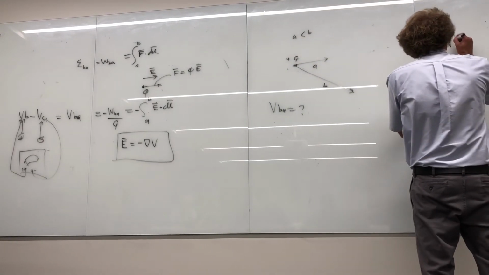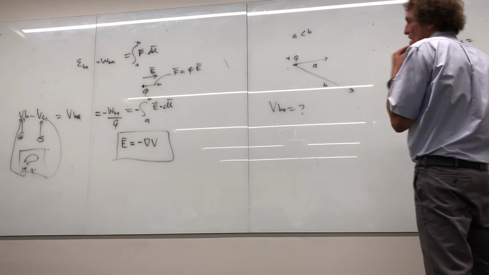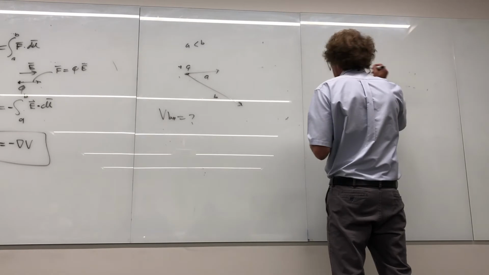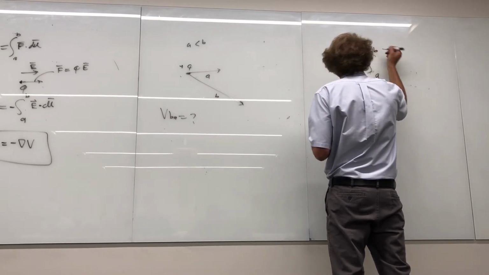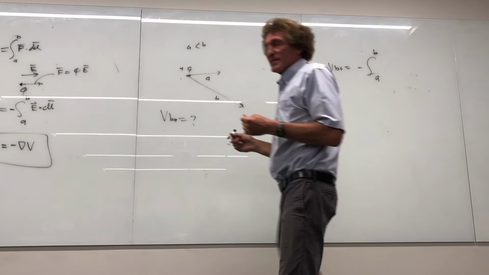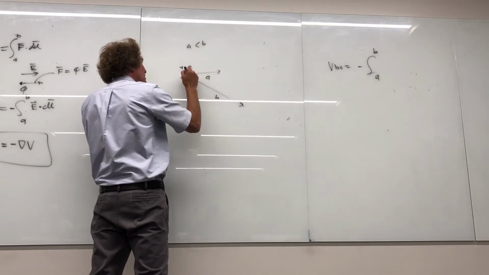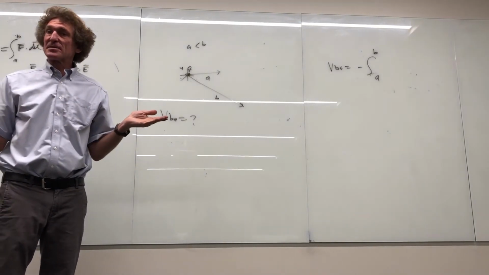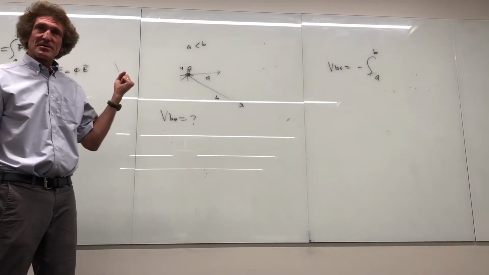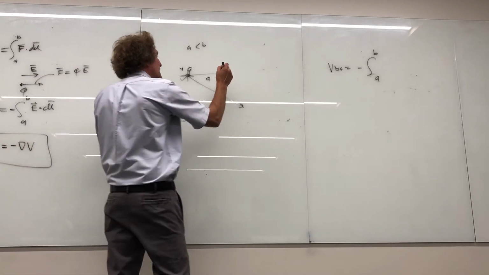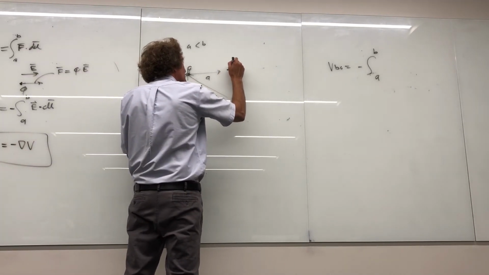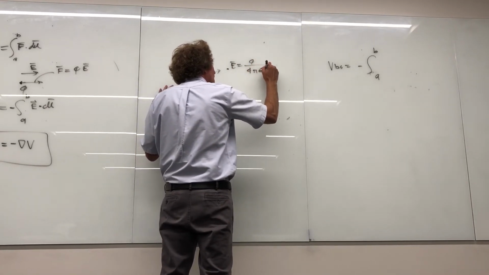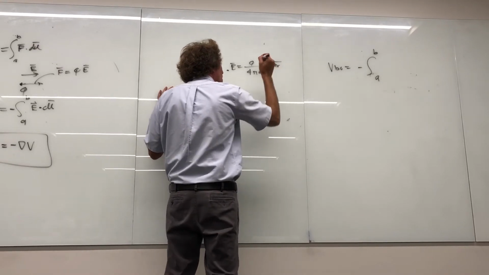So I said VBA was equal to, right here, minus the integral from A to B of the E field. Now, that's the next part. This is a point charge. You might as well put it at the origin, all right? By the way, for this system, doesn't spherical coordinates make sense? If we've got one point charge at the origin, sure, spherical coordinates. That means the E field anywhere, at any given radial distance, would be given as Q over 4 pi epsilon naught R squared AR. You all remember that?